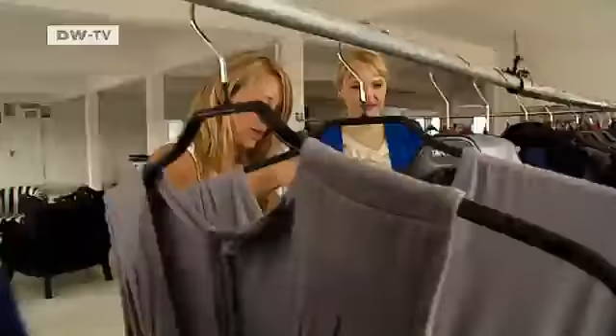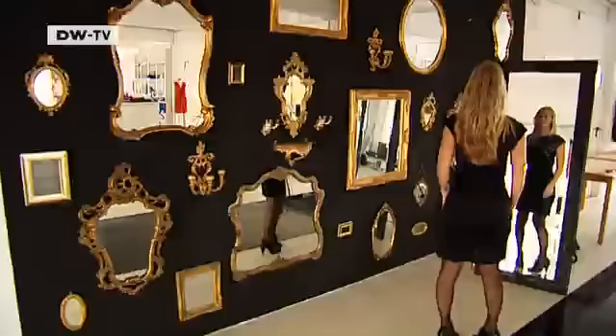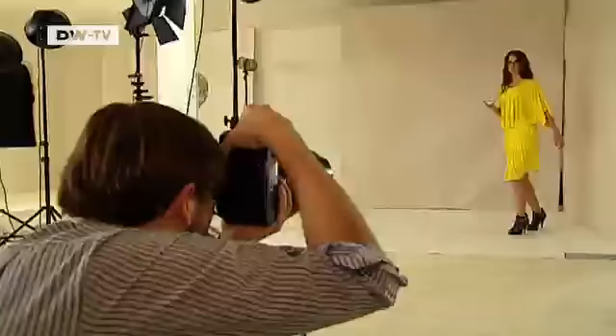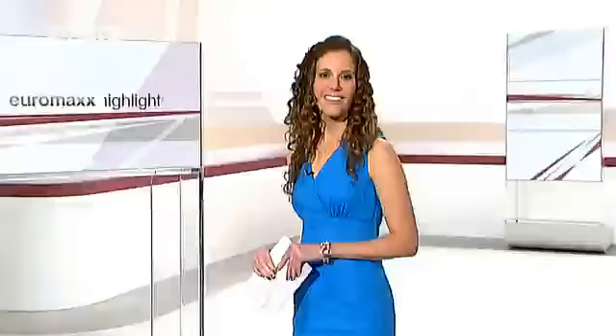Green fashion with a difference. Regular customer Johanna Bednarek is visiting the showroom in Hanover — she didn't want to wait until the new collection arrived in the shops. The fabric feels really great, almost like silk. In summer it's really nice when the temperature's going up and down. The designs cost between 150 and 200 euros, and thanks to the huge demand, Anka Damasker is now planning a milk fibre collection for men. I think the men will love it.